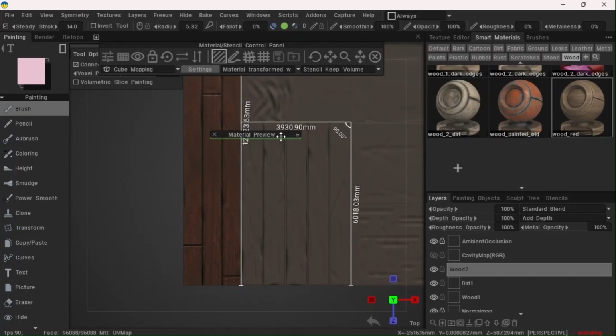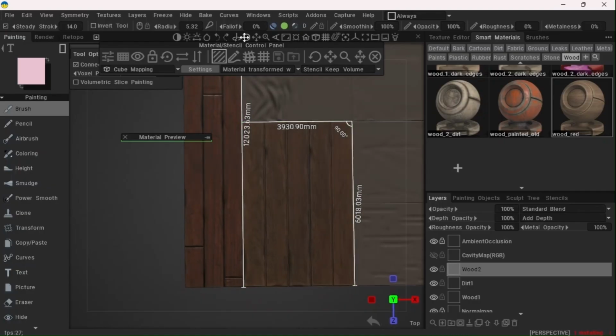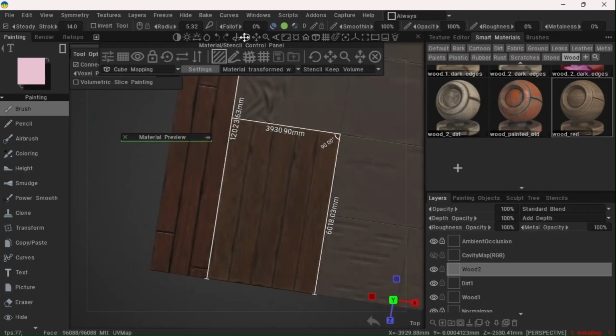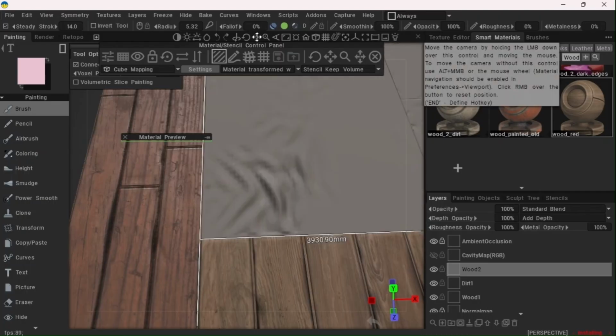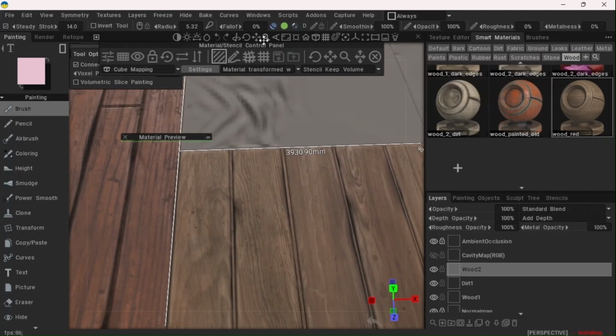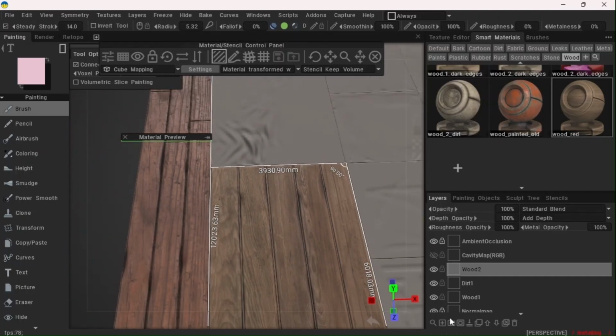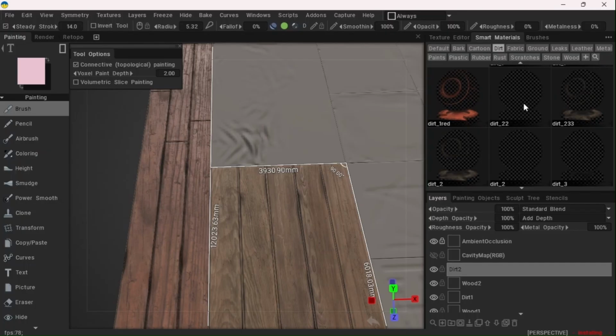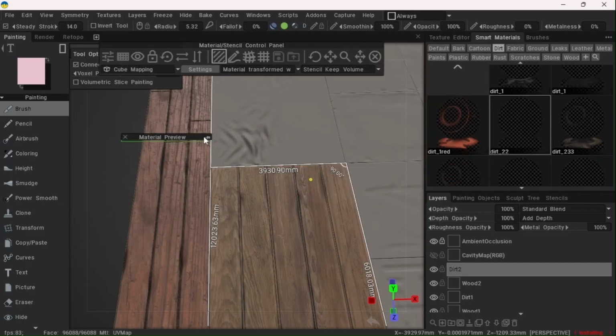The opacity is set to 100, so yeah. Come over here, get this in. And yeah, great. Now we got some wood planks. I want to be inclusive of the dirt again also on this one. So I'm going to go to dirt 2. I feel like I'll really be making a whole lot of layers on this. Come back to dirt. Dirt 2.